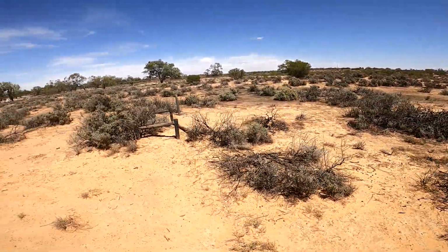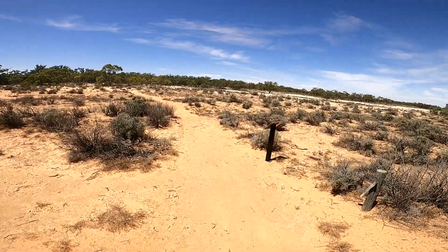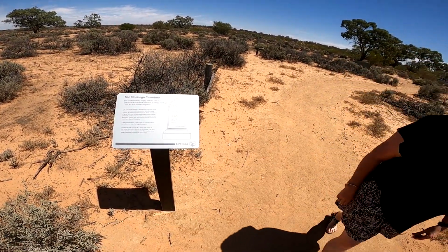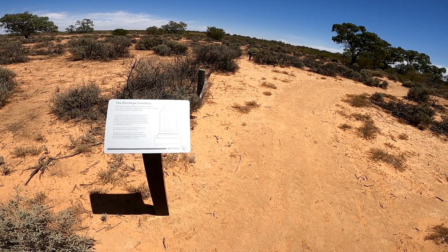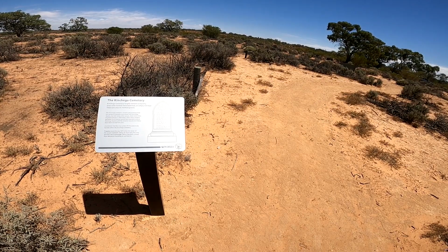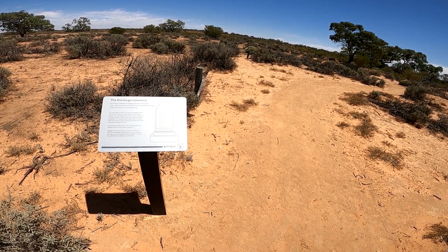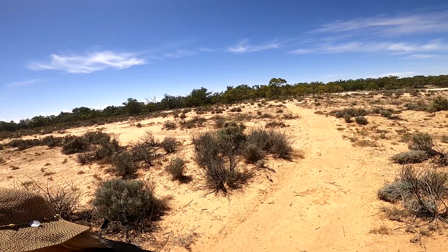What a lonely place. It appears this is the actual path heading down to the... I might go back and turn off the car and lock it. Wow. Four people on there. Oh, maybe it wasn't that one that I was thinking of. Thomas Gunn was a Chinese cook. Yeah, the only survivor was Henry Trevora, a miner from Wilcannia travelling to visit his family. Wow. Alright, we'll switch off and we'll walk down.